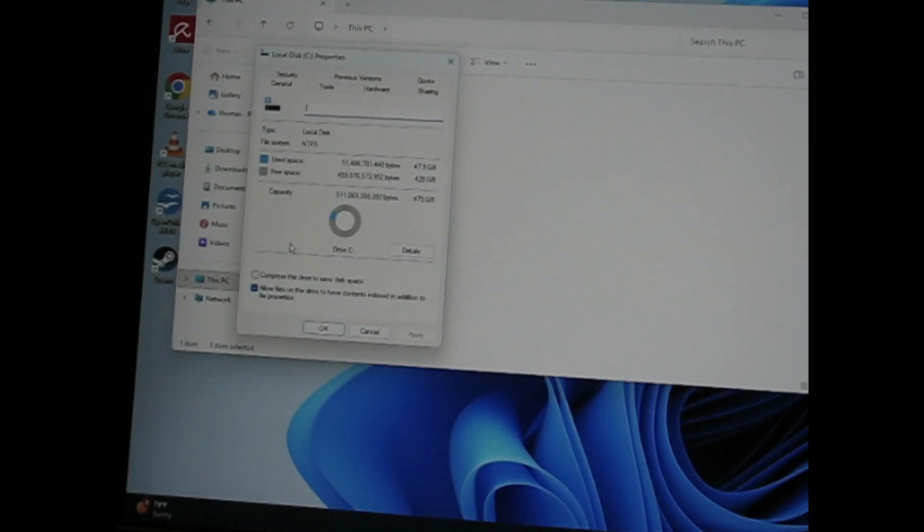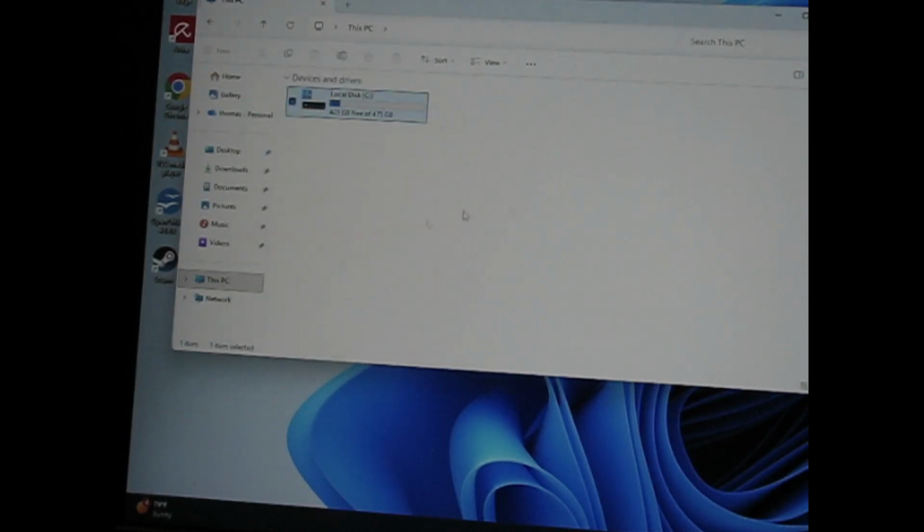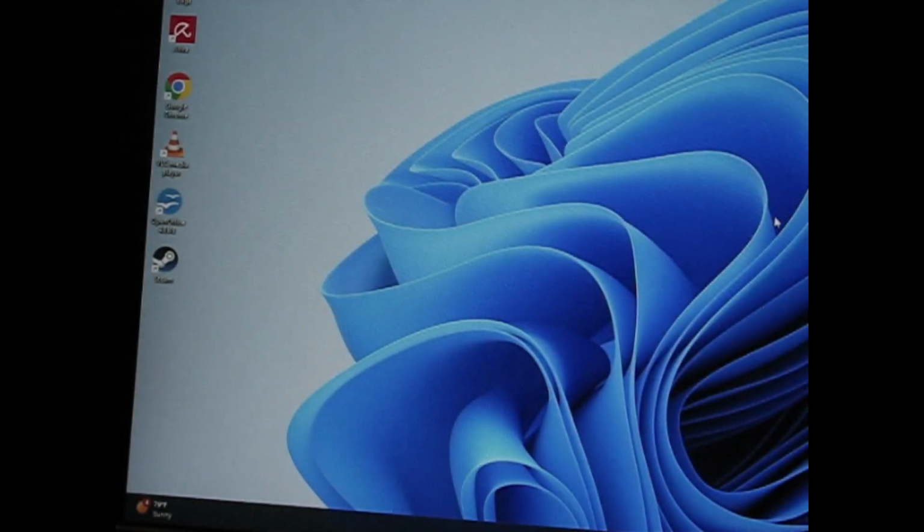Now I don't have a lot of programs installed, but once you start installing programs, start saving files, this will start chewing up your hard drive space. And once the used space, like I said, is above 50%, that's going to start slowing your system down. So you may either need to look at deleting some items, backing it up onto an external drive, or in this case maybe even completely replacing the drive with a larger drive. But those are some things that you can do to start speeding up your system once it starts going slow.